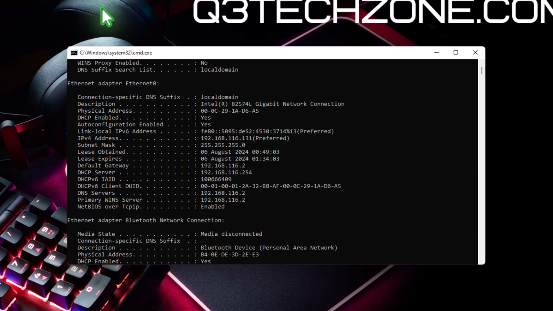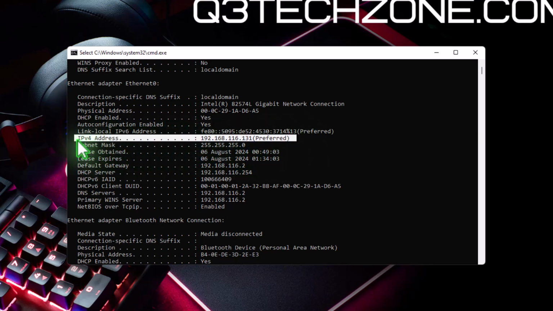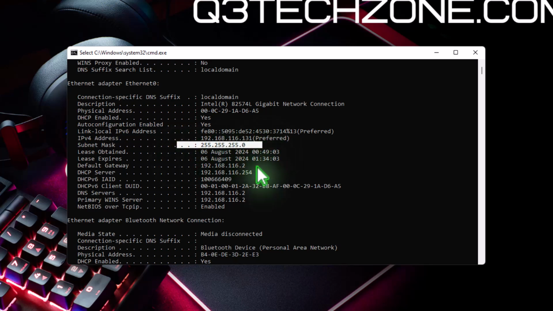Okay, so again we can see exactly what we saw before, but we can see it here now. So we've got the IP address as we saw before, which is this IPv4 IP address. We've got the subnet mask. We've got the default gateway, which is our router, and then we've got the DNS server and WINS server, which is both coming from the router itself. And we've got the DHCP server, which we already discussed. We've also got the MAC address of the device. The MAC address, or physical address, is the address of the hardware network device inside your phone, your PC, your laptop, whatever it is. It's physically attached to that device, so that won't change.